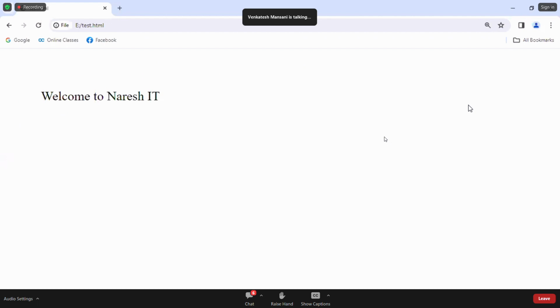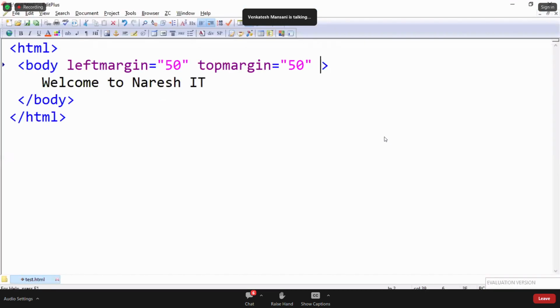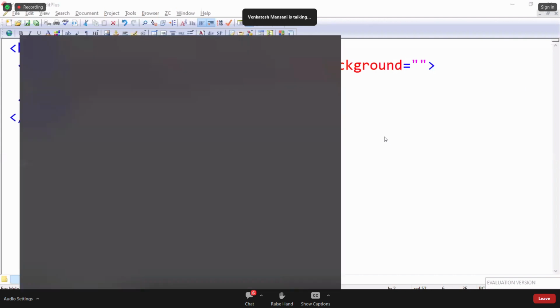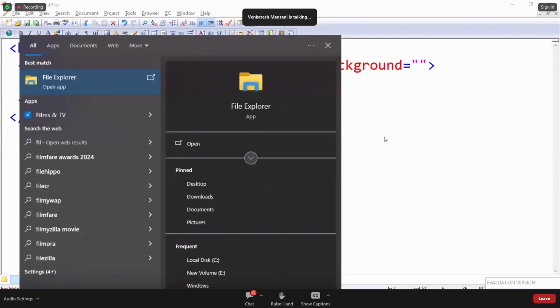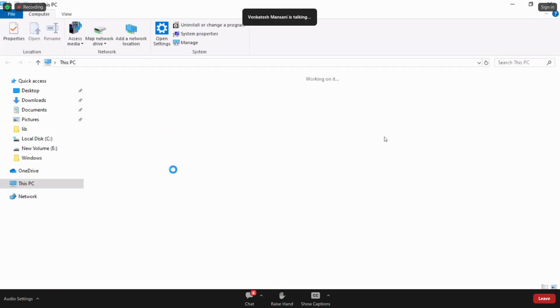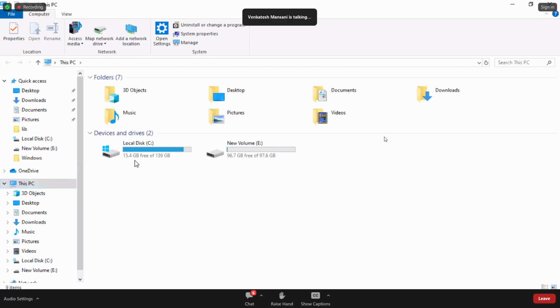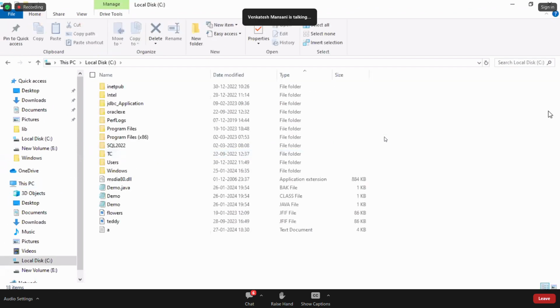See, like this. Now, I want to display one background image. That image path you can write. What you can do is here, background equal to, we have to specify the path of the image. You observe, in my system, some images are already present. You observe, this PC, C drive.